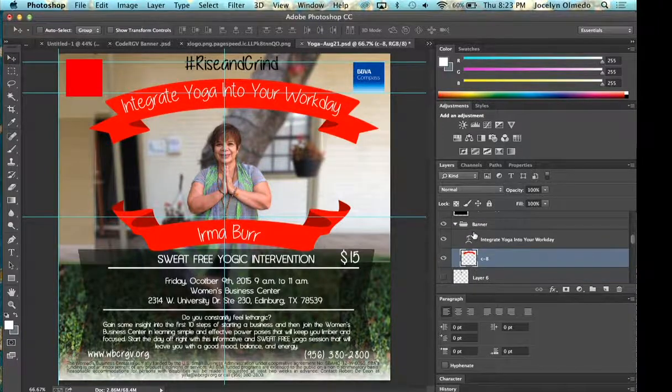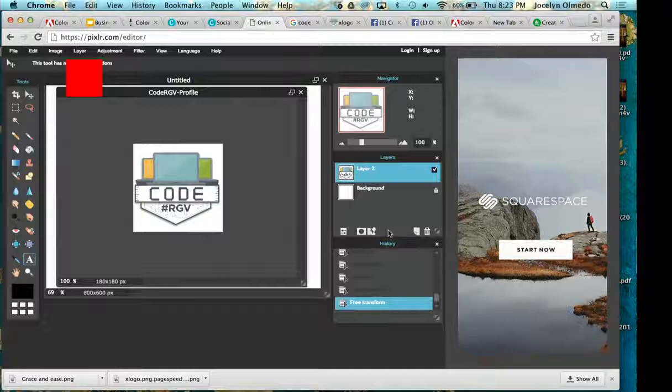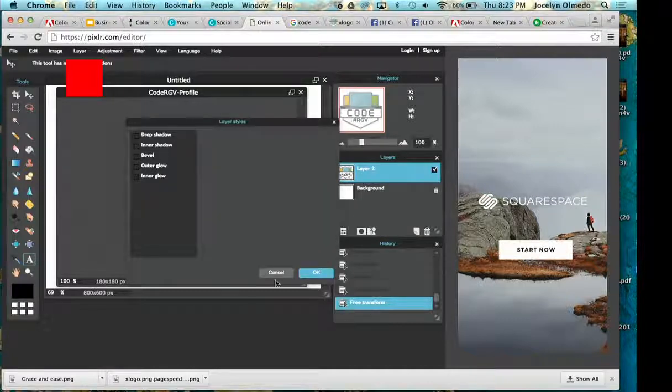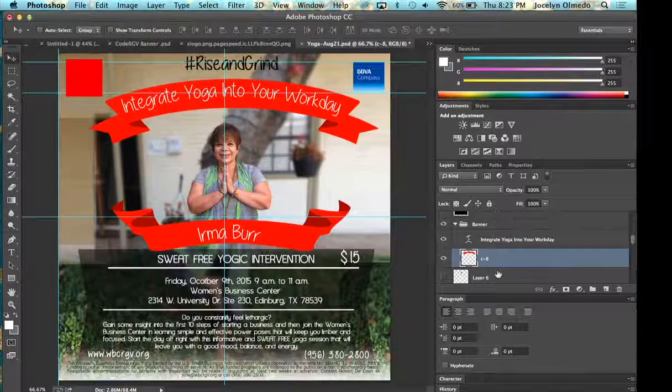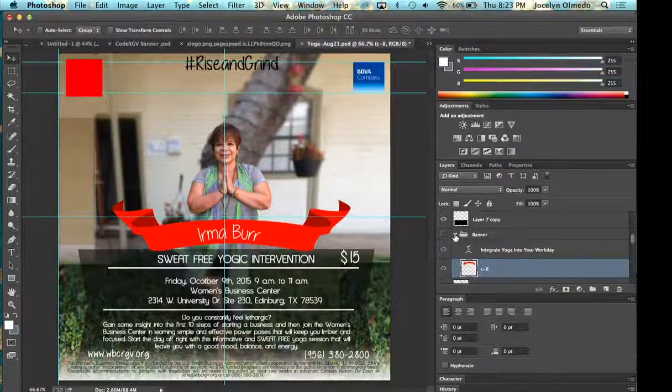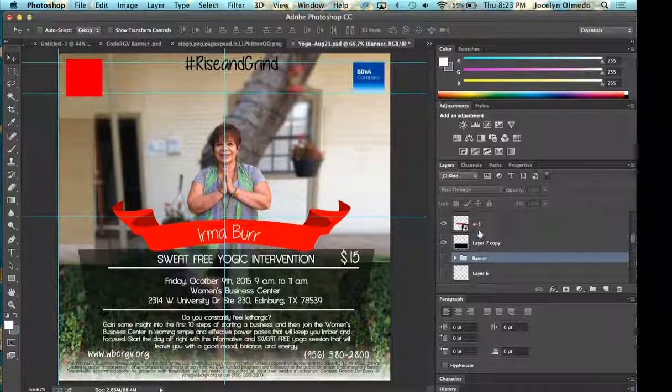And you can also use folders over here on Pixlr. And you have right here, sorry, let me put that here. You have the same options here as well. And so that's how you can organize your layers. And I recommend you do that as well. Thank you for asking that question.